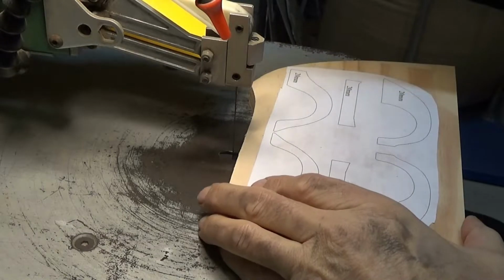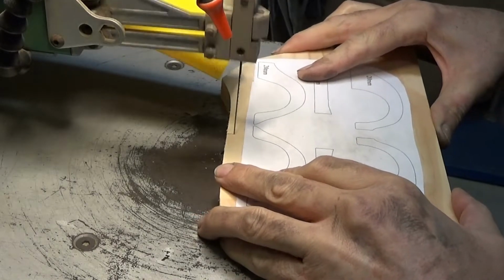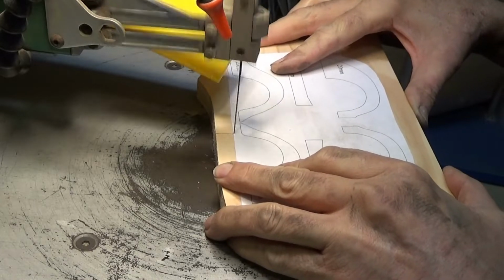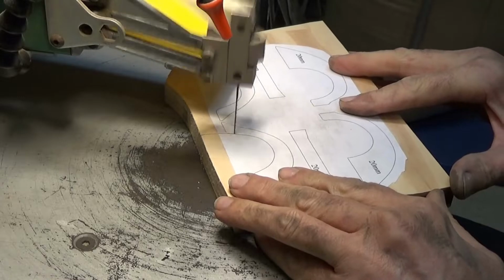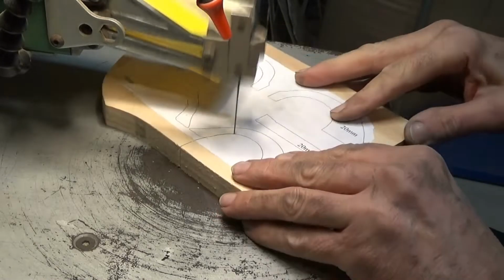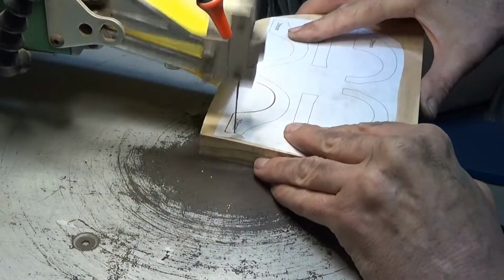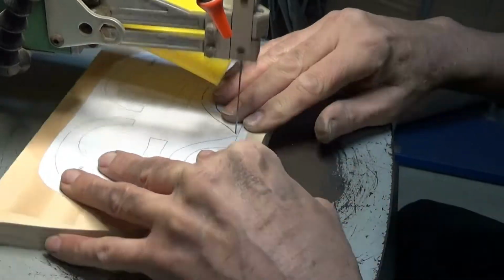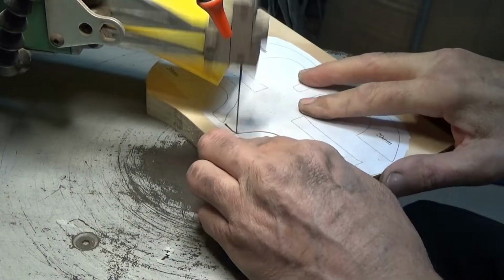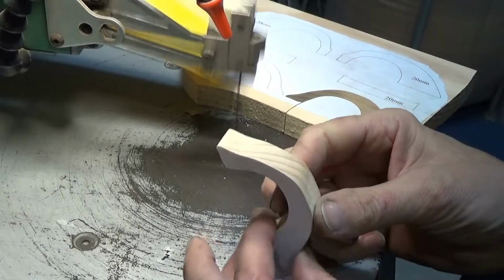For the more intricate bits to be cut out, I'm choosing to use my scroll saw. The scroll saw allows me to cut intricate shapes, and the finish is nice and smooth. It doesn't really need to be sanded on the edges that are cut. One down, three more to go.